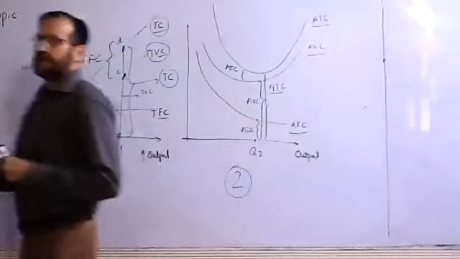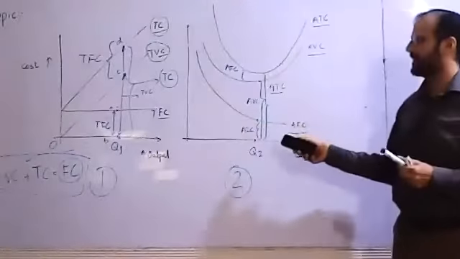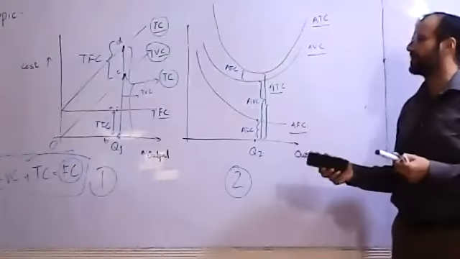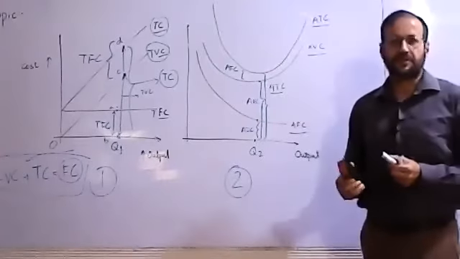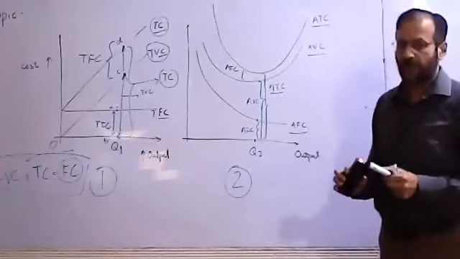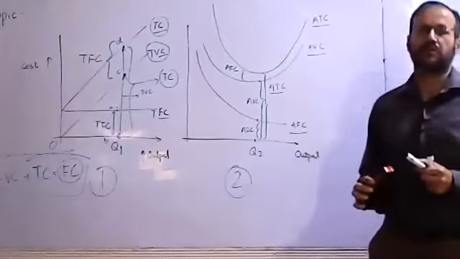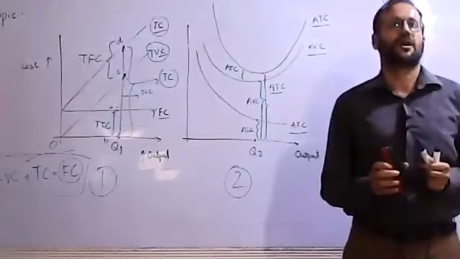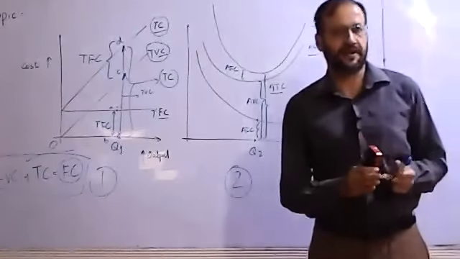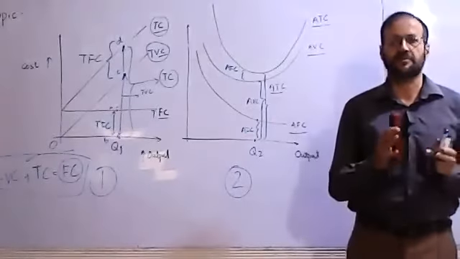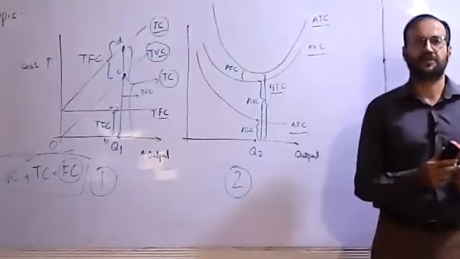Okay, so in this diagram, we can find the various areas which we have discovered right now. But now the question is that these curves, as we all know, are known as the short run cost of production. Now, what about the long run cost of production? Short run production or the short run cost of production are those in which some of the factors remain constant or fixed, and some of them are variable. That's why we get variable cost and fixed cost.